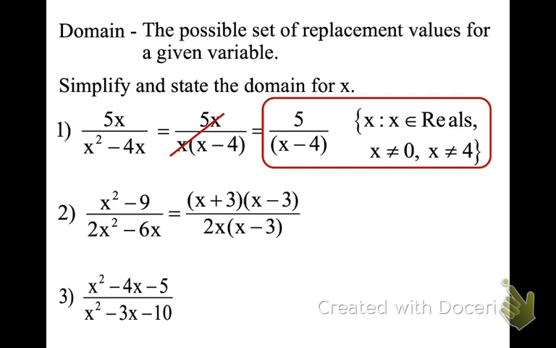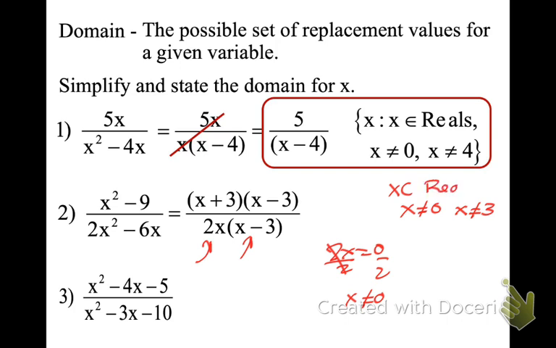I'm going to factor. Now, in the first term, what would give me a 0? 0. Right. If x equals 0, 2x equals 0, right? So x cannot equal 0. And in this second term, what can x not equal? 3. And so x is an element of the reals, but it can't be any real number except for 0 and 3. And then we can cross cancel.